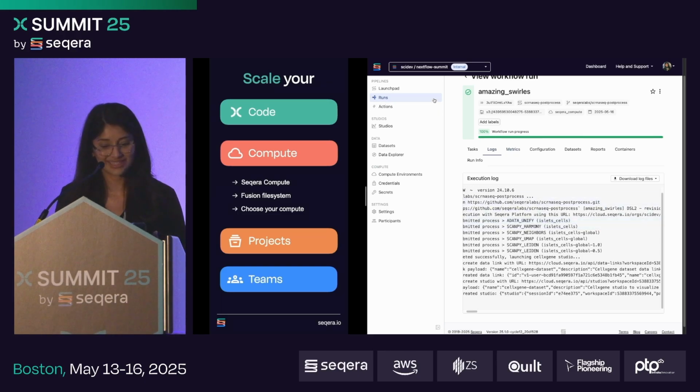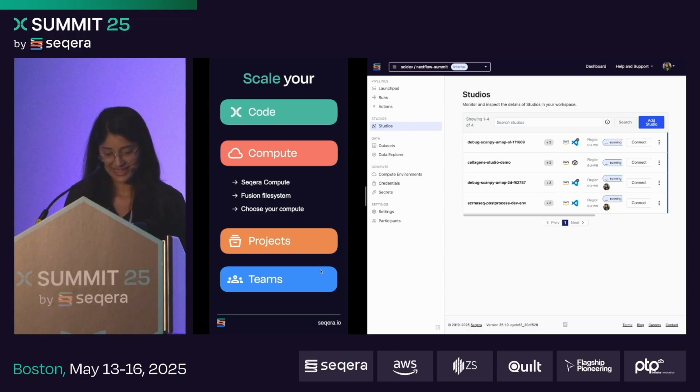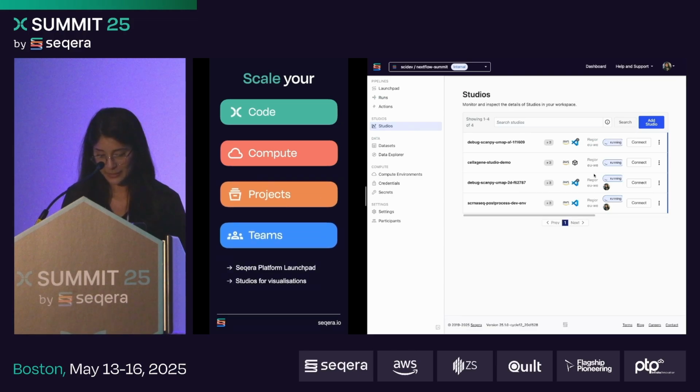Hopefully I can show you this live when the workflow actually starts running, but in the case that it doesn't, you'll see that this one has already created it, and I can essentially go back to Studios and hop in to show you that. And you can see how this makes kind of scaling your teams easier, from fixing a workflow to running a workflow to being able to actually hand off some results to make meaningful biological interpretations from it. So here's an example of that one.